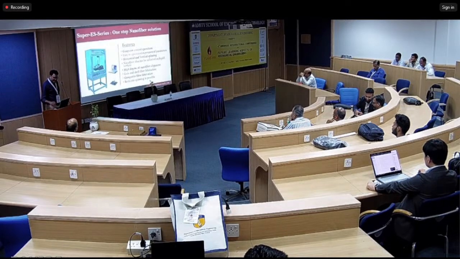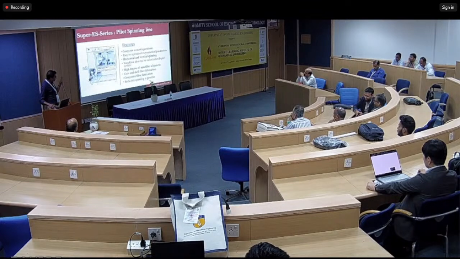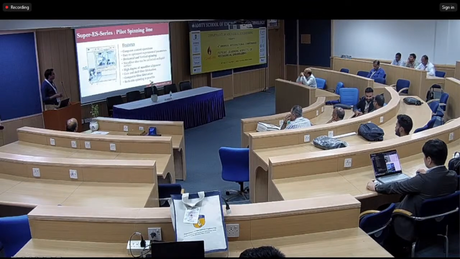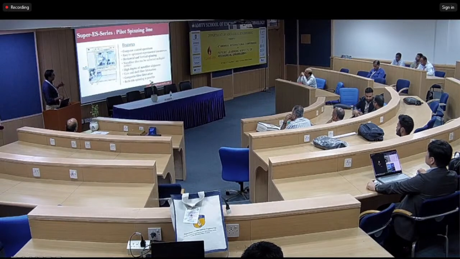So considering this scenario, we have created a few models. This is the first model that we created. Then this is the second model. This is the industrial line of nanofiber spinning, where you can make a width of 300 mm and the length is continuous. You can quote almost 500 meters of length by using this technique and this technology. That is the one that I could show you, a very simple way to make the nanofibers.